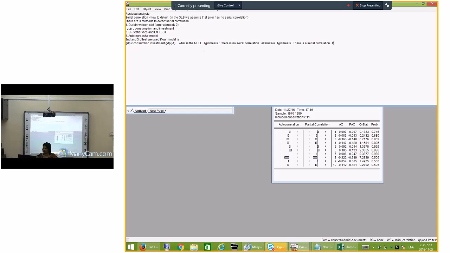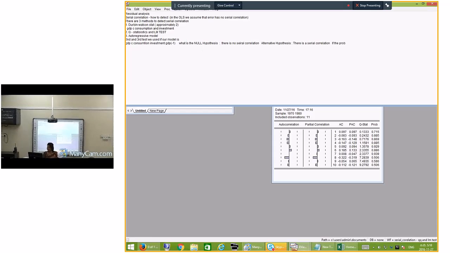Check the probability values of the Q statistics.